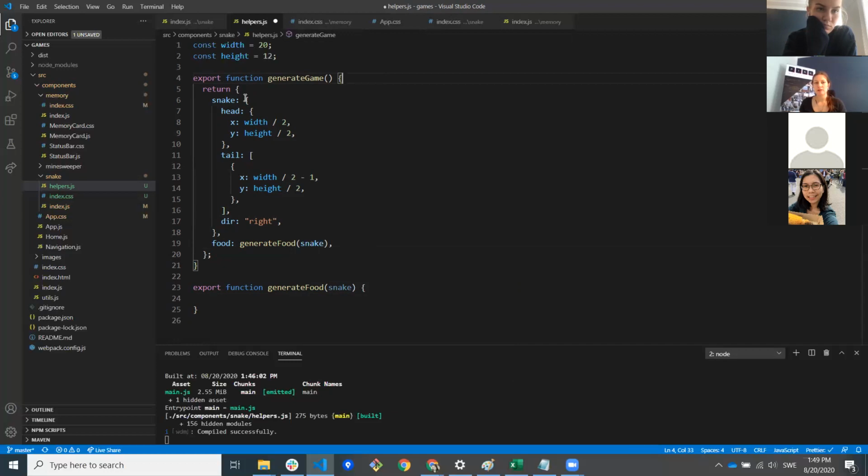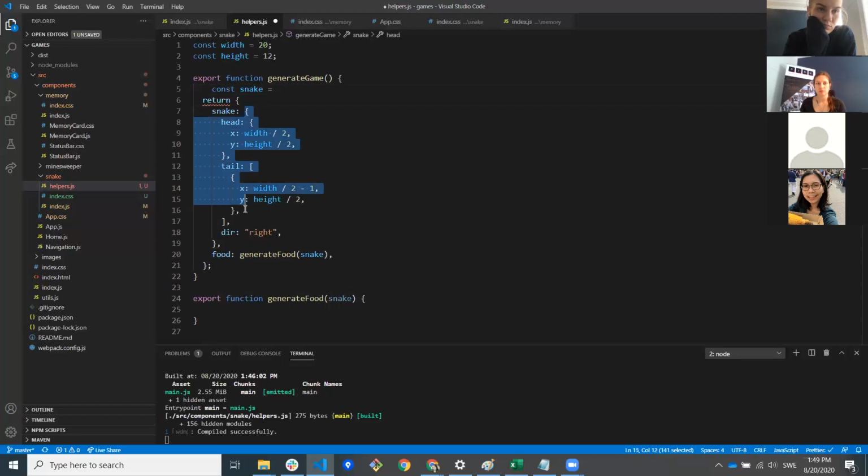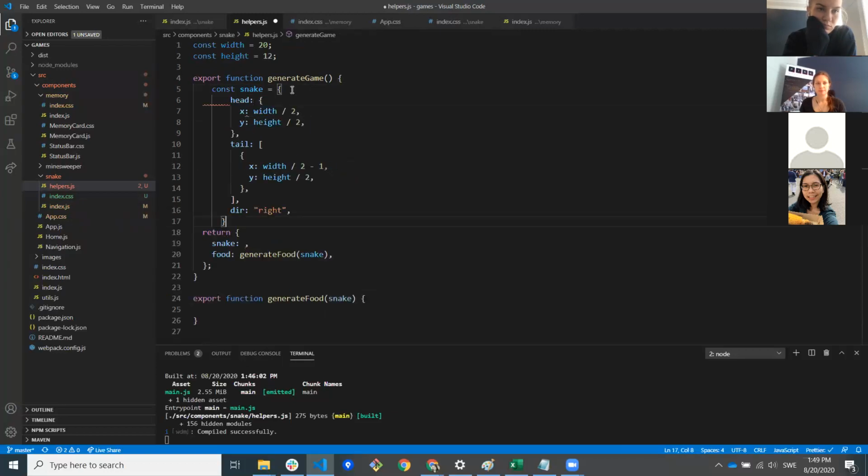I'm going to extract this code for the snake into a variable snake. So I'm going to say const snake equals all of this, the object next to the snake key in my return object, like that.